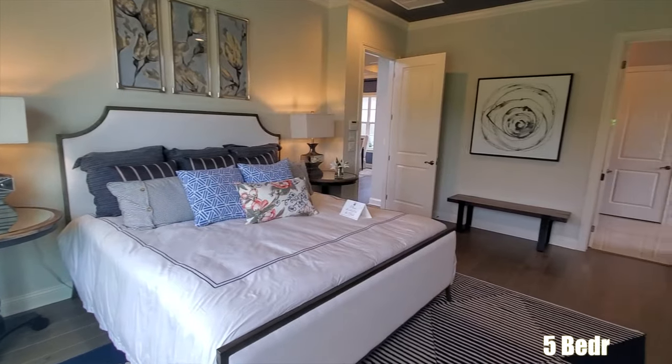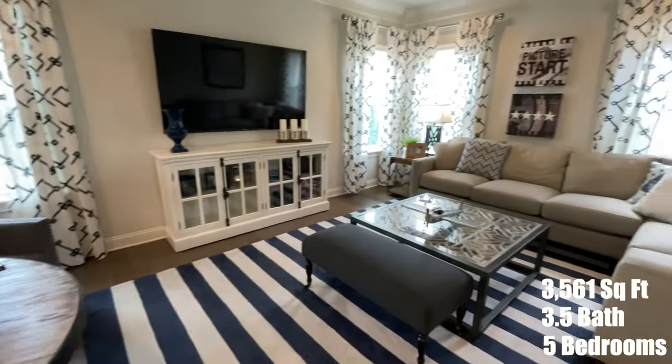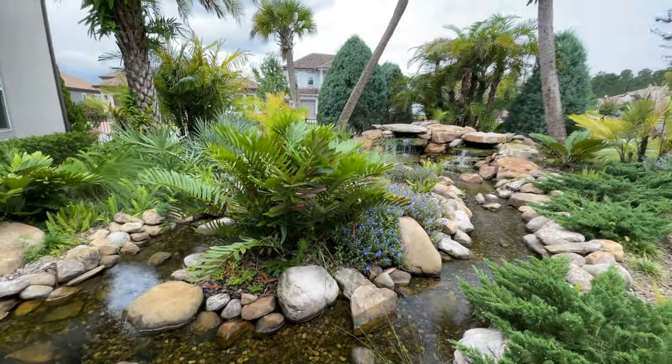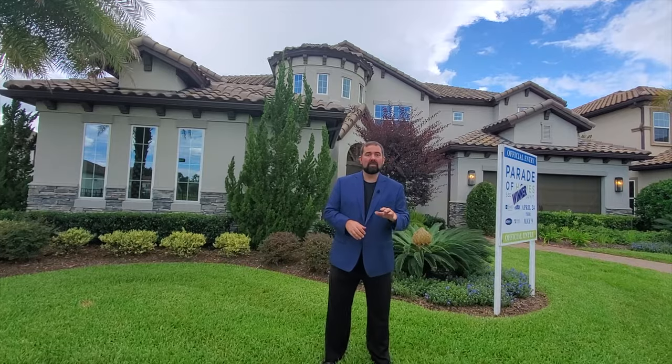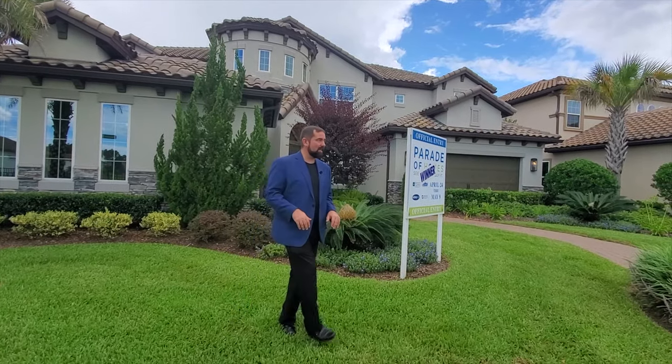This was built by ICI Homes and the home is five bedrooms, three and a half baths, a three car garage and 3,561 square feet of living. It's got some really interesting features — a little pond and stream in the backyard and a really nice kitchen as well. As far as the price goes, it does vary. This is the model home, it's currently not for sale but very soon it should be, and you would expect this home to be over a million dollars. They could build it in a bunch of different areas here in the Jacksonville area. So let's go ahead and show you the exterior of this home and then take you inside on a tour.